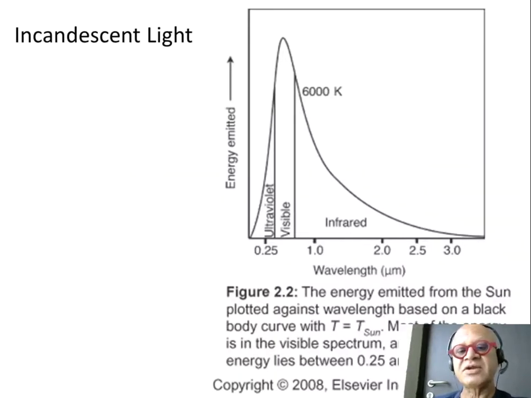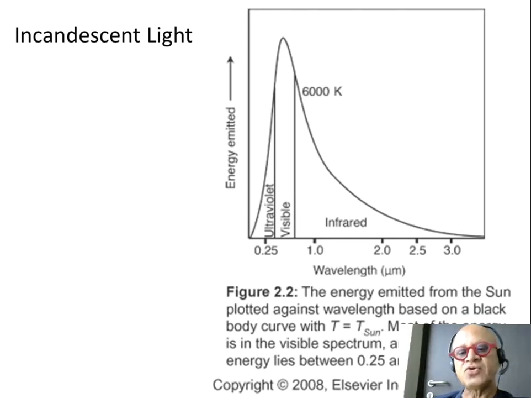So let's look at the spectrum of energy. Here is the energy emitted, and here is the wavelength. This is for the Sun. The Sun emits very short wavelengths like gamma rays, X-rays, and so on, coming into energetic UV light. Obviously, the energy drops off towards the very short wavelengths and towards the very long wavelengths. And in the visible band, the Sun emits most energy, so Earth is receiving most of its energy in the visible. We'll see that the UV gets absorbed in the stratosphere.